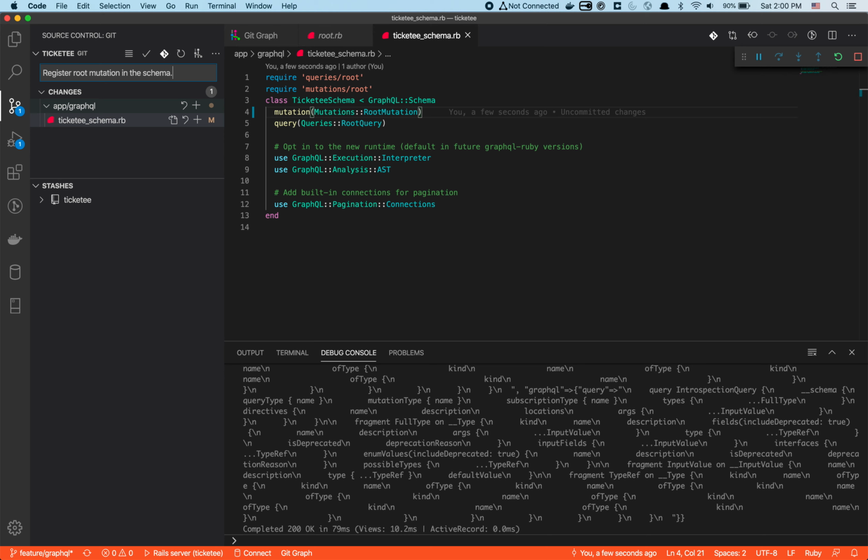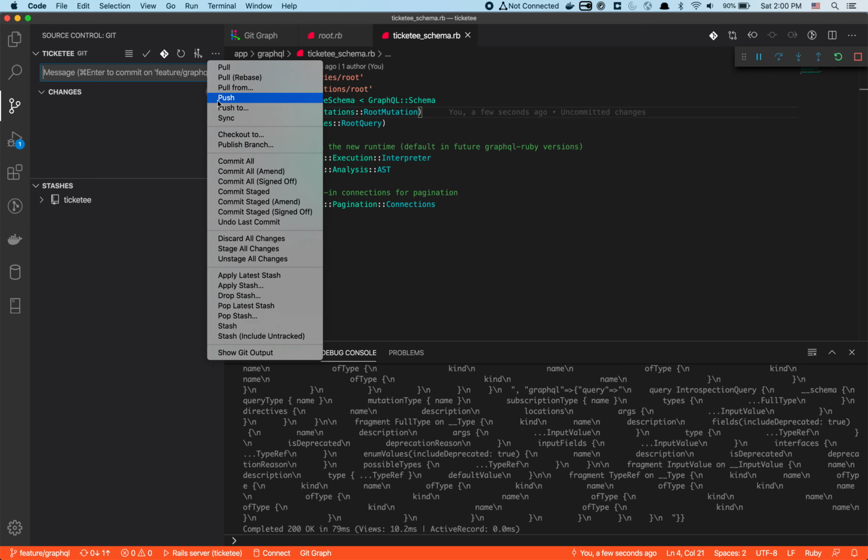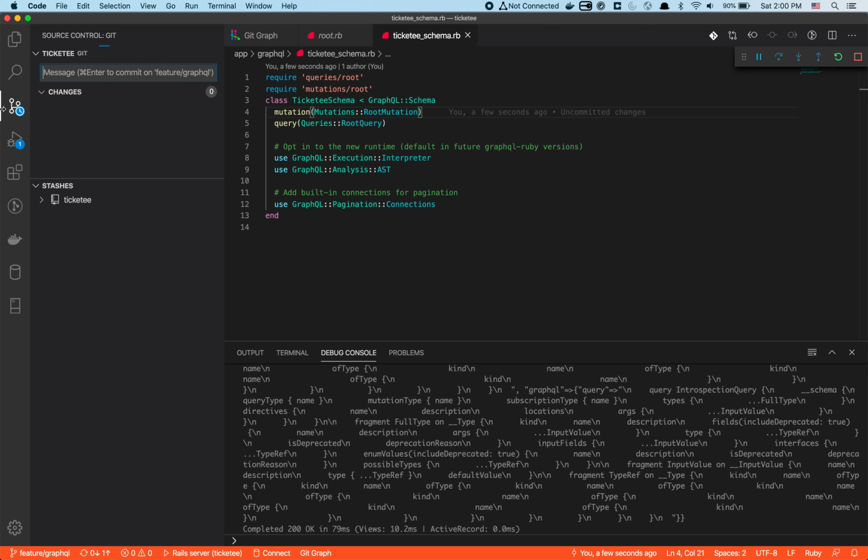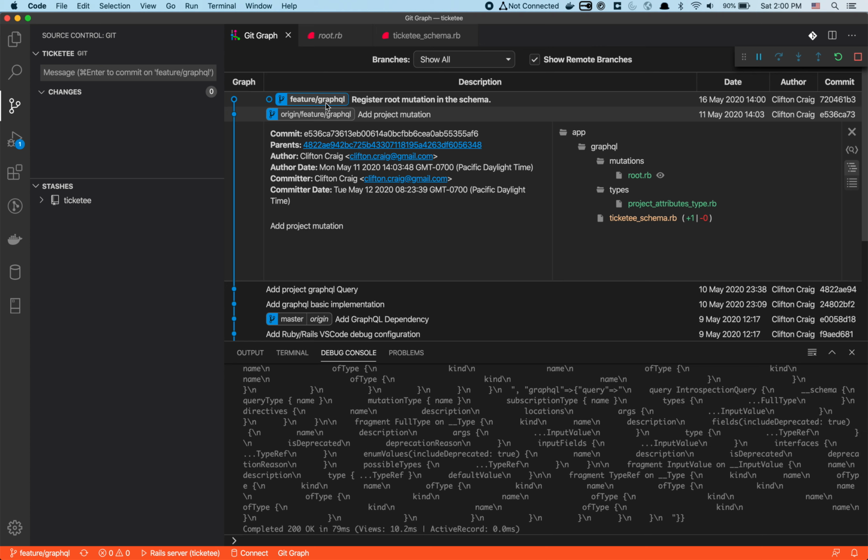So if I do that, do you end your commit messages with a period? I always feel weird about either not adding a period or adding it. It never feels right either way. I'm going to put a period here. Okay, so we do that. And I should be able to somehow push. How do you push in this editor? Push. So I'm going to push my branch. Go back to my git graph. So here, there we go. Feature and origin. So I've just pushed that change and it should be up there visible.